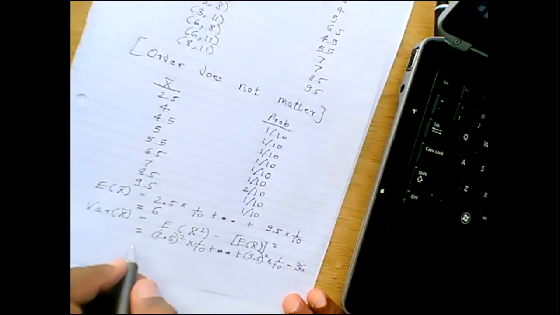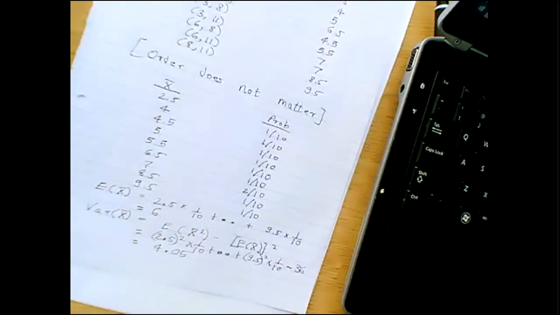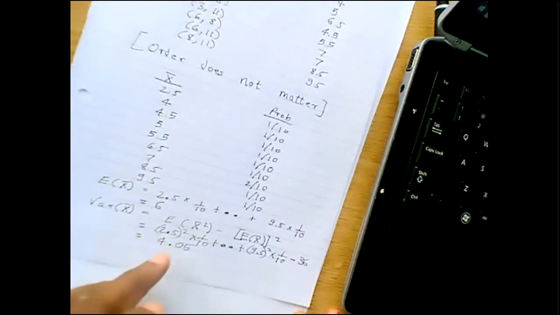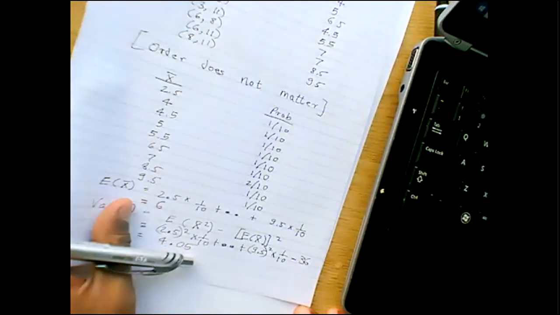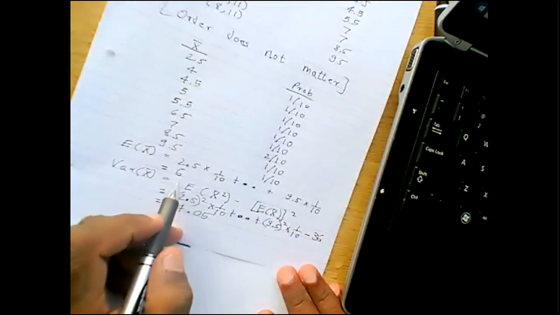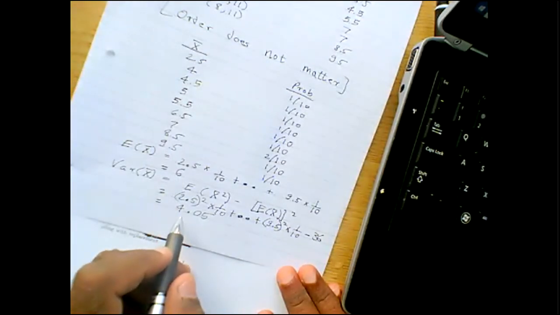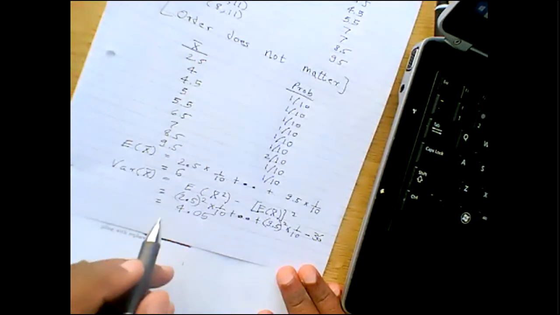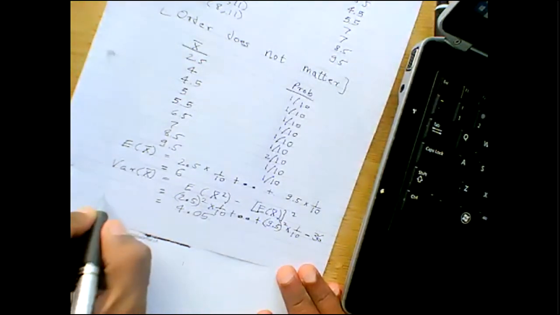Now, if you do the math for this, you will get 4.45. So you see, if you compare this with the results that we got earlier in question 3, we did the same question with replacement. Now this is without replacement. So the mean is the same. The mean was 6 in question 3, and it's still 6 in question 4. But the variance has changed. The variance was 5.4 in question 3. Now it is 4.05. So what you can say is the following.